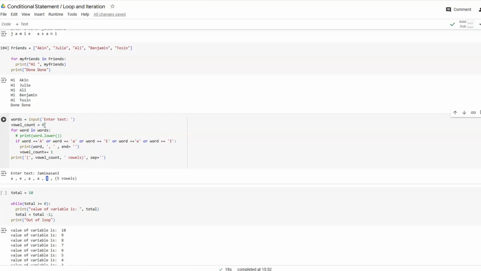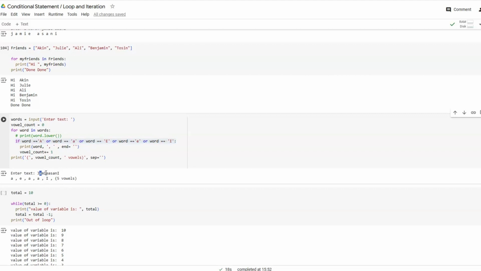So what this is doing is that we've initialized to 0. So it's going to count, it's going to check this condition if it's met. So check the first one, A in Jamie, 1. So there's no J, right? We don't have J in this condition. So it's not going to add anything. It's going to go through A. We have A. That's first one, 1. Then it's going to go through M. There's no M. So it's still 1.